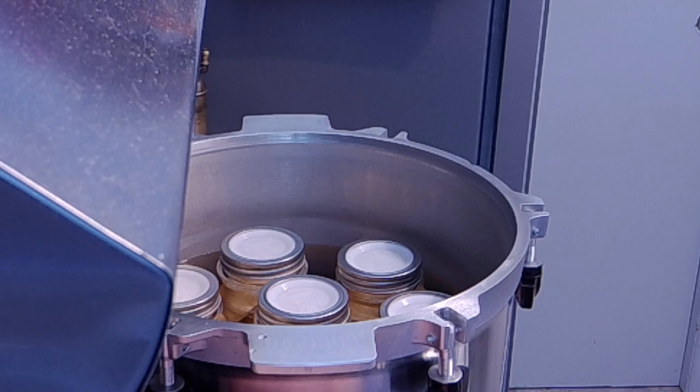Okay folks, so we got all 7 jars in the canner. I am going to get my lid on my canner and bring it up so it vents a steady stream of steam for 10 minutes. Then I will put my weight on. It's 10 pound weight for my canner and my area. So I'm going to put my weight on. I will bring it up to 10 pounds, 10 to 11 pounds of pressure is where it usually sits. And I'm going to process these for 40 minutes for quarts. And then I will bring you folks back when they're all done so you can see the finished result.